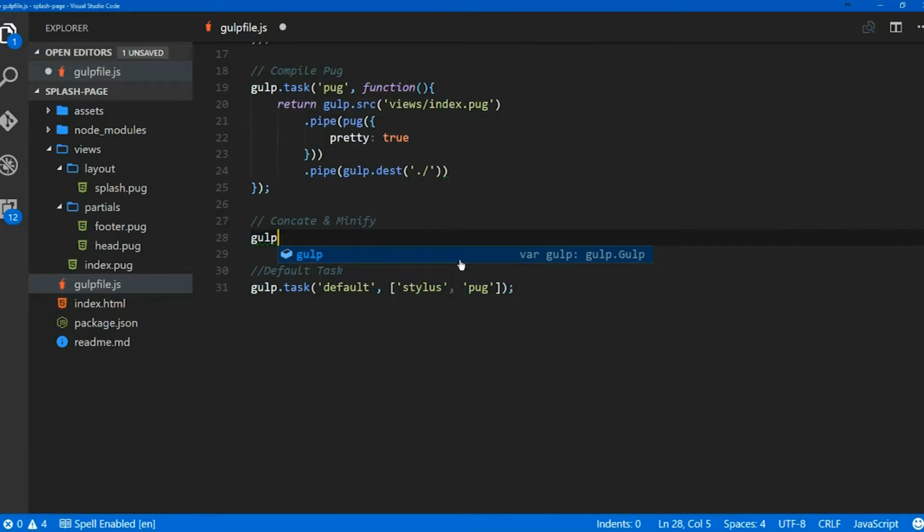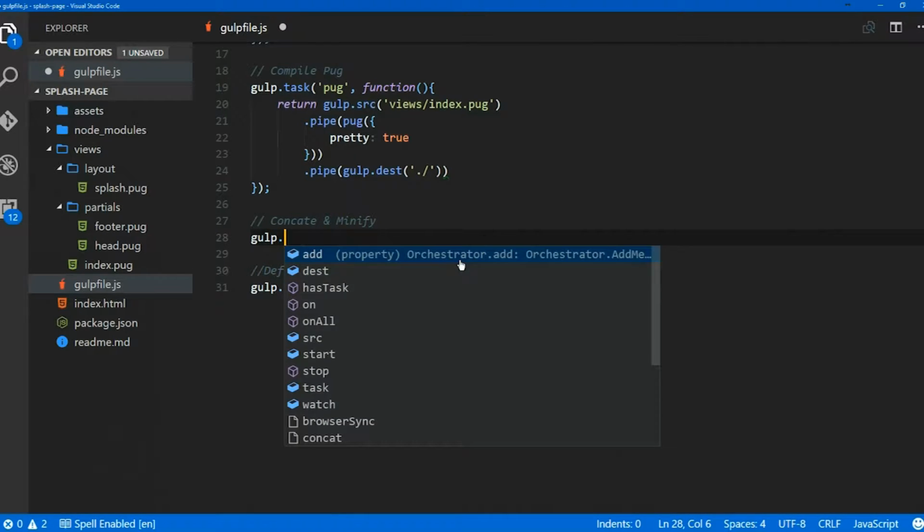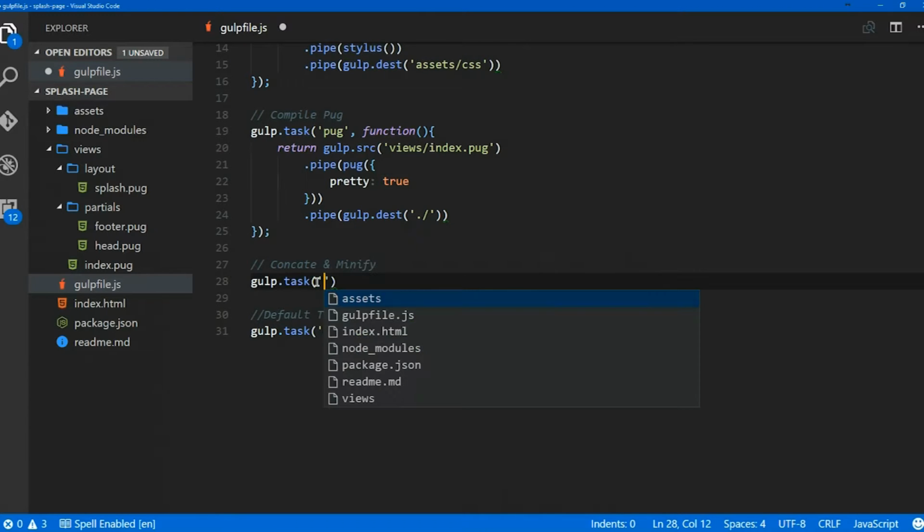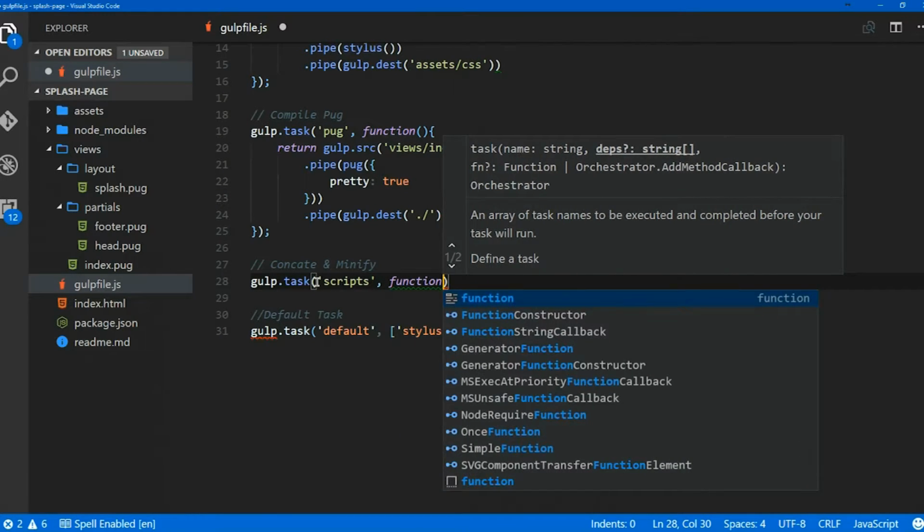I'm going to create that by doing gulp.task with the function. Again, we type in the name we want, which in this case is scripts, because we're only going to concatenate and minify JavaScript. So I'll type in scripts, put in my anonymous function, and make sure we close it with a semicolon.